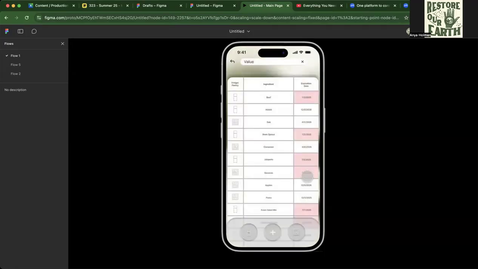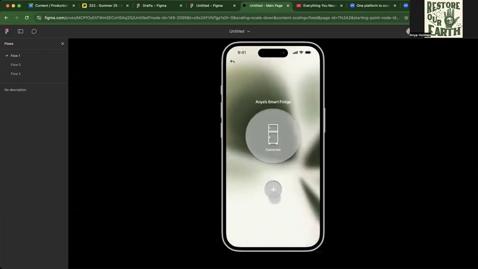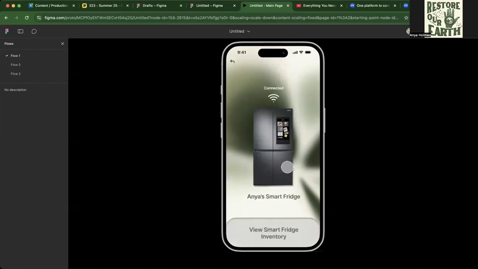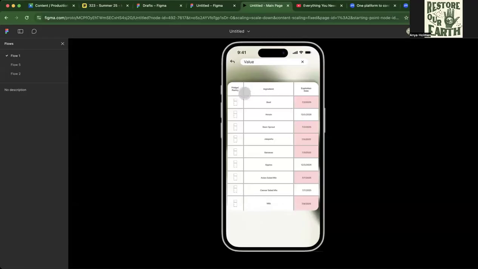Another way to plan recipes is that the app automatically accounts for what you already have in your fridge and within your pantry. So to add things to your fridge, or first to connect to your fridge, you can click this little icon over here, and then you can add a new fridge and it'll connect to your Wi-Fi, and then you can view your smart fridge within the app. And to view specifically just your smart fridge inventory, you can click this button and it'll redirect you to this, which is an itemized list of all the things in your fridge. You can see from the icons, it's only from your fridge.